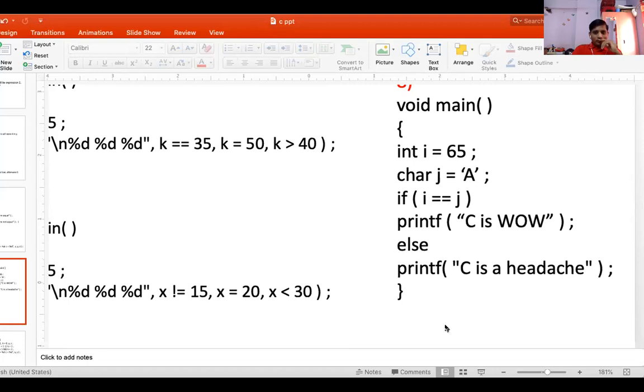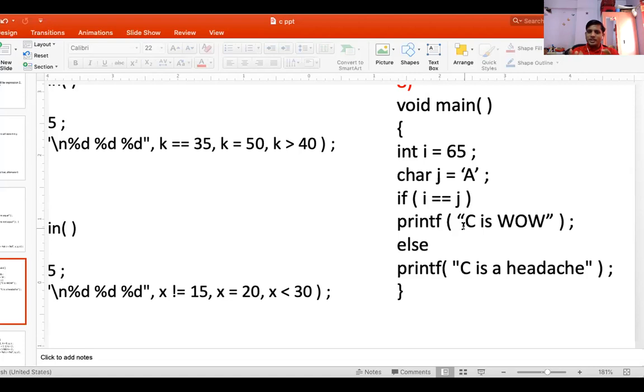Why? Because the ASCII value of capital A is 65. If you don't know this logic, the ASCII value of capital A, then definitely you will give the answer "C is headache", because you think that capital A and 65 are different, so the condition is false.